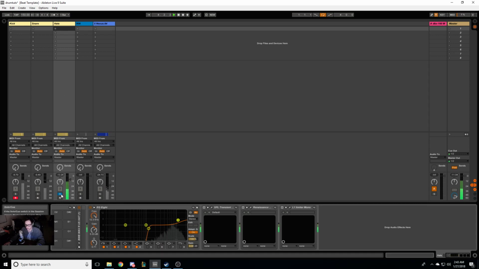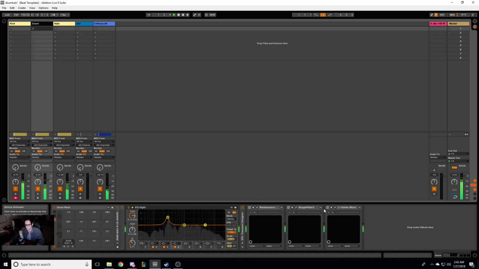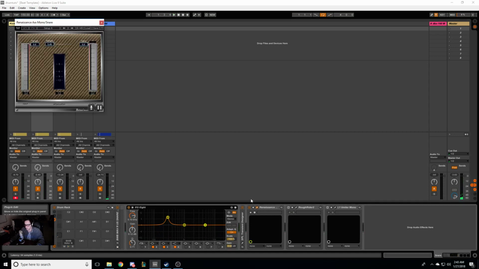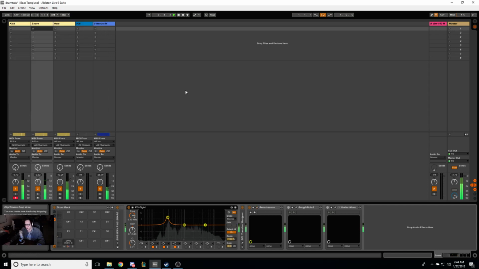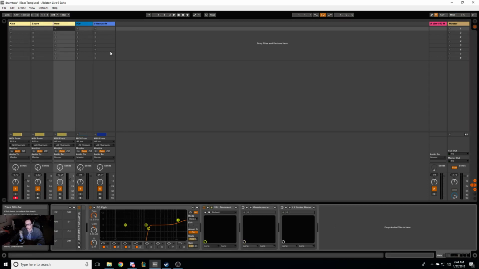So here we are now with the loop. Let's go ahead and try some compression on the snare. Cool. Much louder than we were before. And we're still sounding good. Of course, same thing on the hi-hats, man. If you need more hi-hats, Transient Designer. If you need more click, Renaissance Axe, or any other compressor to be specific, you don't have to use the Axe. The Axe just sounds kind of nice. It has a particular quality to it.